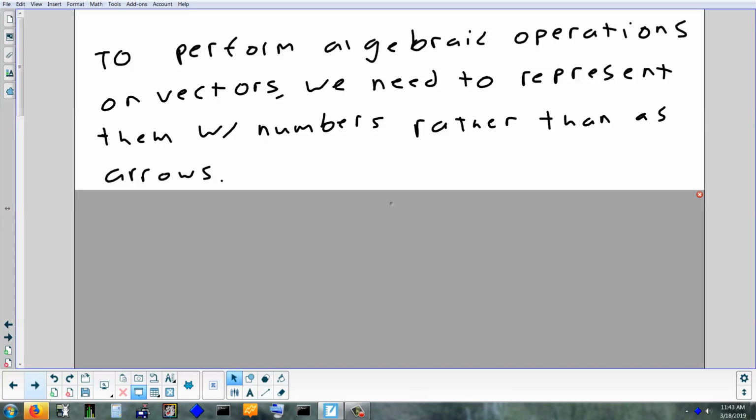All right, so if we really want to start to do some things with vectors, and it's not going to take forever, we got to kind of get away from drawing. I still think drawing is good for a word problem, not really if you just have to do something basic. Like if I had to add 2 vectors together, I'd rather you just give me a numerical representation of the vector than an image. Because then I need graph paper, I need a ruler, it takes a while. So there's 2 ways we're going to talk about how to represent vectors that are not graphic.